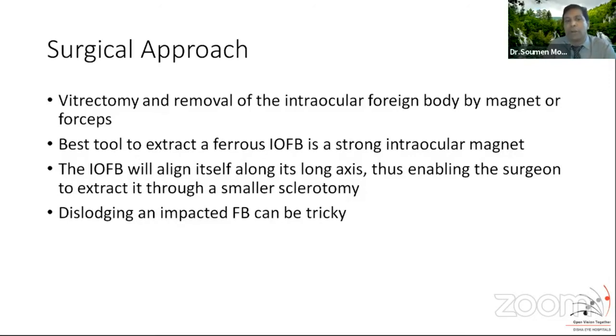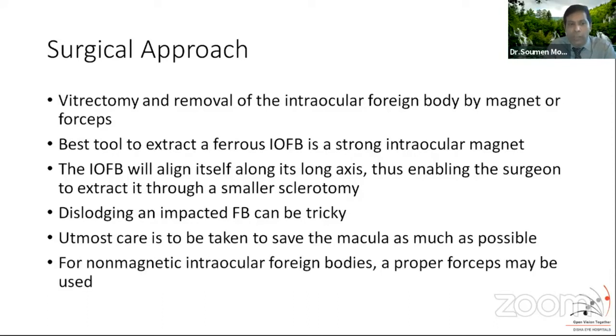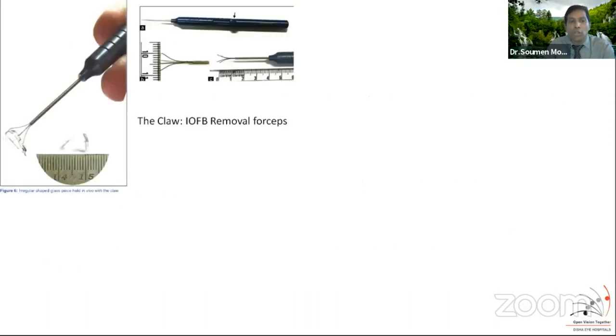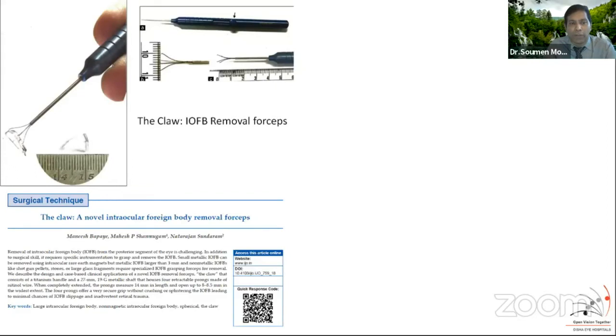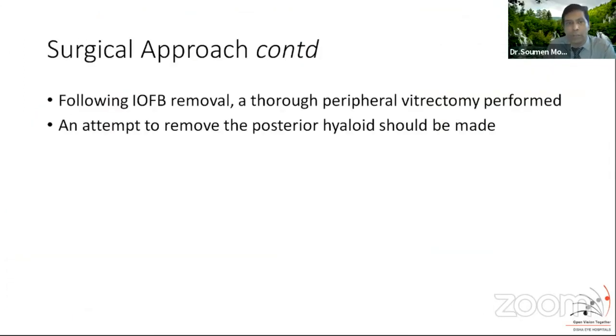Dislodging an impacted foreign body can be tricky. In my second video, we'll be showing how we dislodge an impacted foreign body. So these are the foreign body forceps. This, as we Indians are quite aware and quite proud of, is Dr. Manish Bapai's claw forceps. There are other forceps also, and these are the pictures of an intraocular magnet.